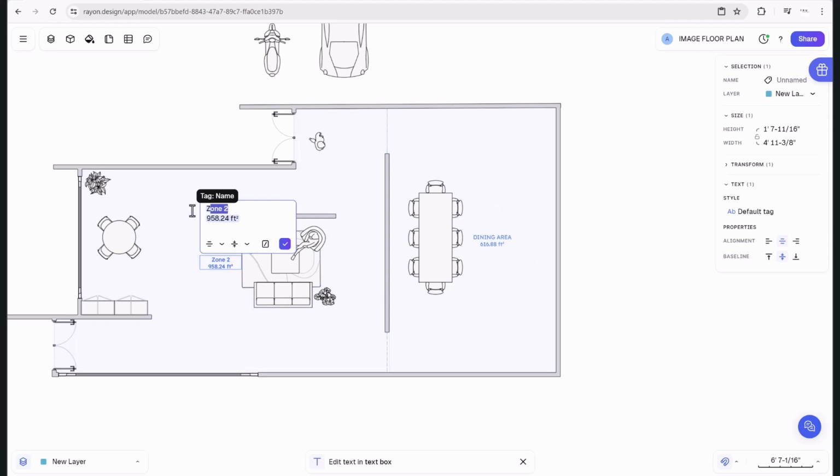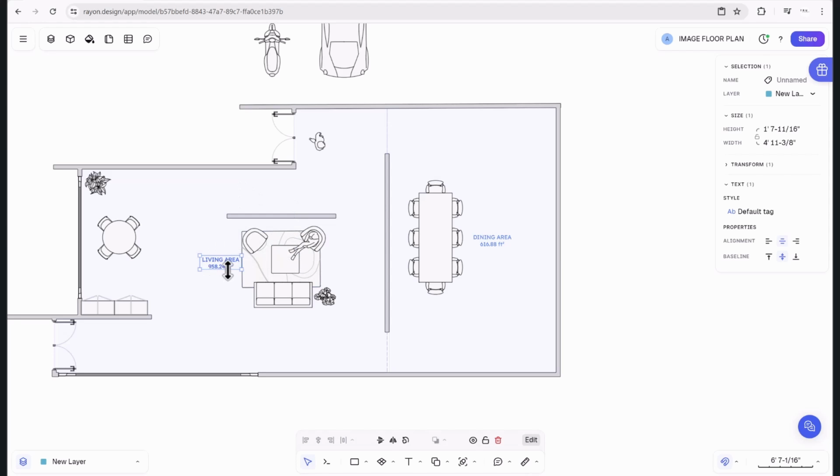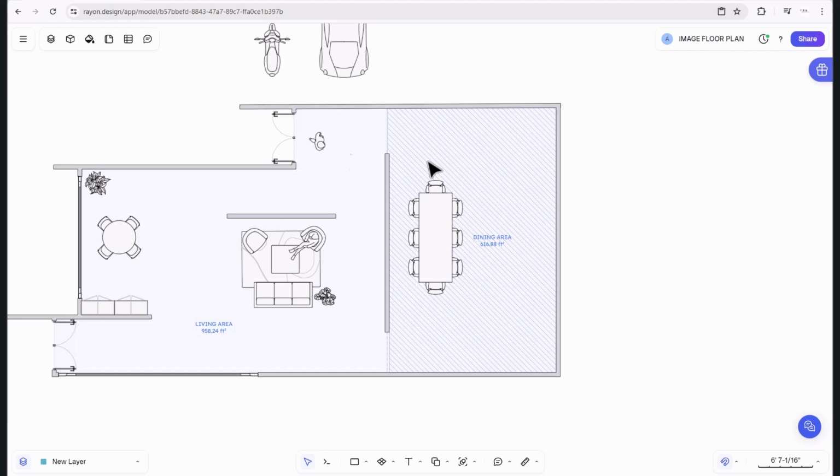You can do here, living area, and you can either leave the square meter count or you can delete it. Let me see if it, yeah, you can actually delete it. I'm going to leave it for now. Just click on the checkbox and we're just going to put it here. So that is how easy you can create your zones.